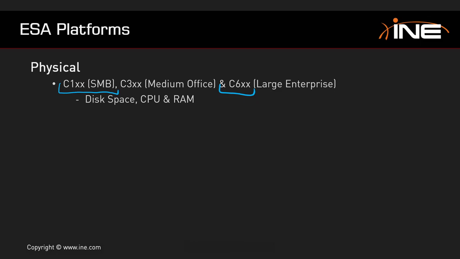Now, as we will see, in case of both physical and virtual appliances, which platform you will want to use is going to be all about the performance, which in case of the ESA is expressed in the number of messages at an average size the unit can process per second or per hour. And as a general rule, it will all eventually depend on the number of security engines you have enabled on the ESA and also on the amount of security filters that you run. But of course, the more CPU cores you have or the faster the CPU is, the better performance will be.